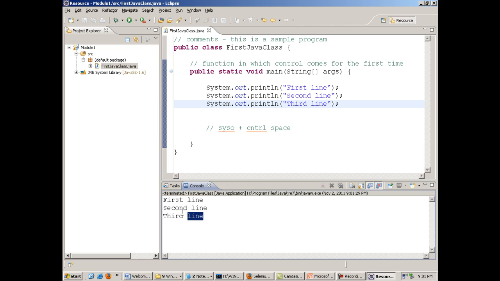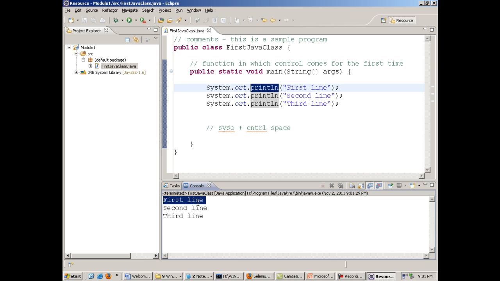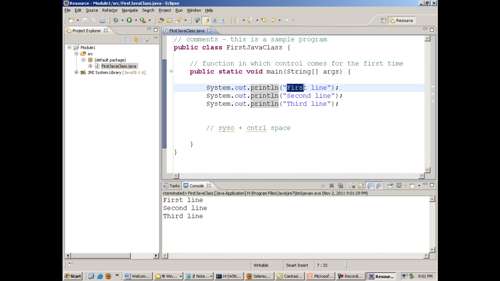When I run this code, each and every output is printed on a different line. So what system.out.println does is that it prints something and then it moves the cursor to the new line. After printing first line, the cursor moves to the new line, and whatever is printed, that is second line, gets printed on the second line, and then the cursor moves to the next line.